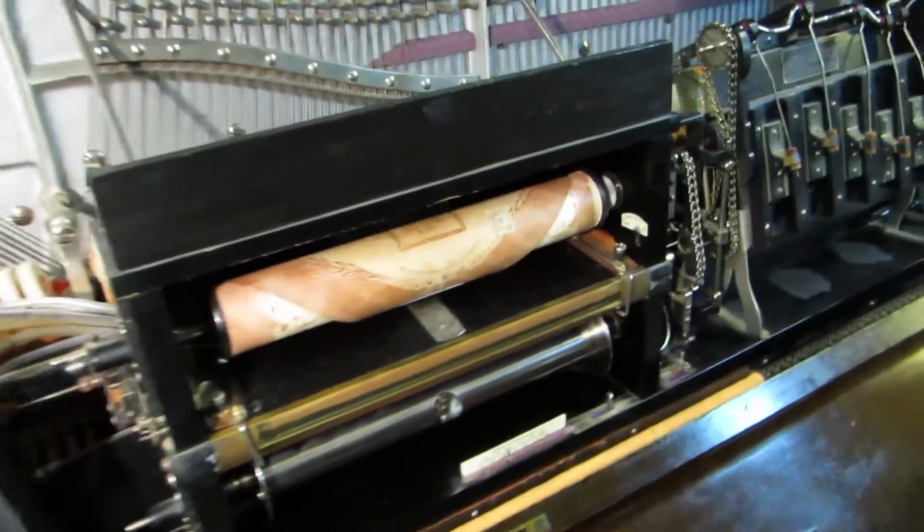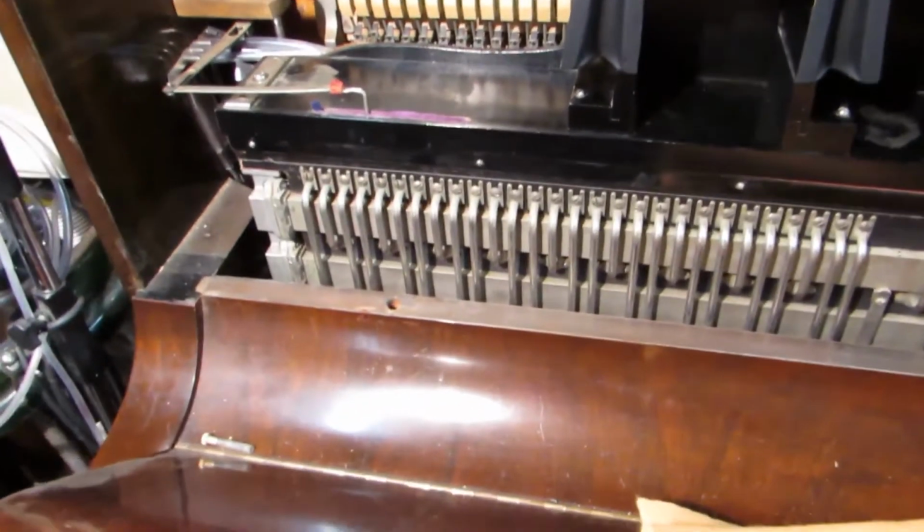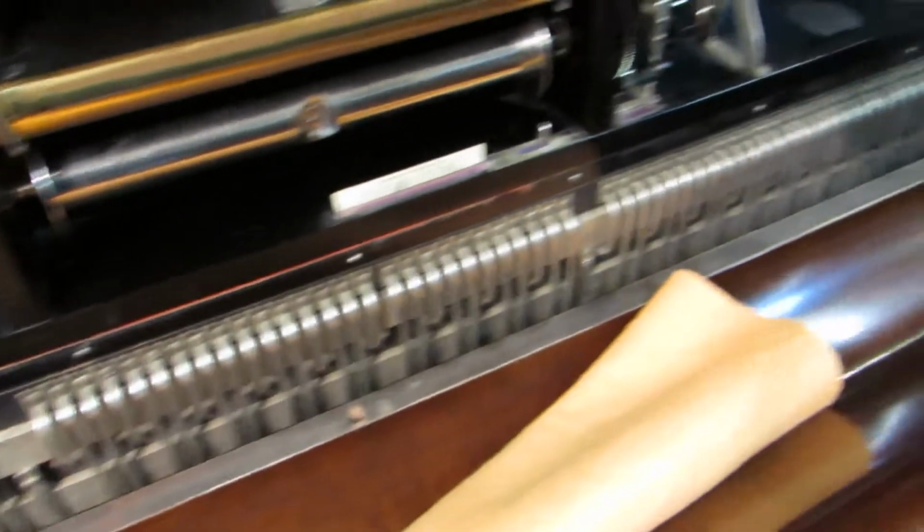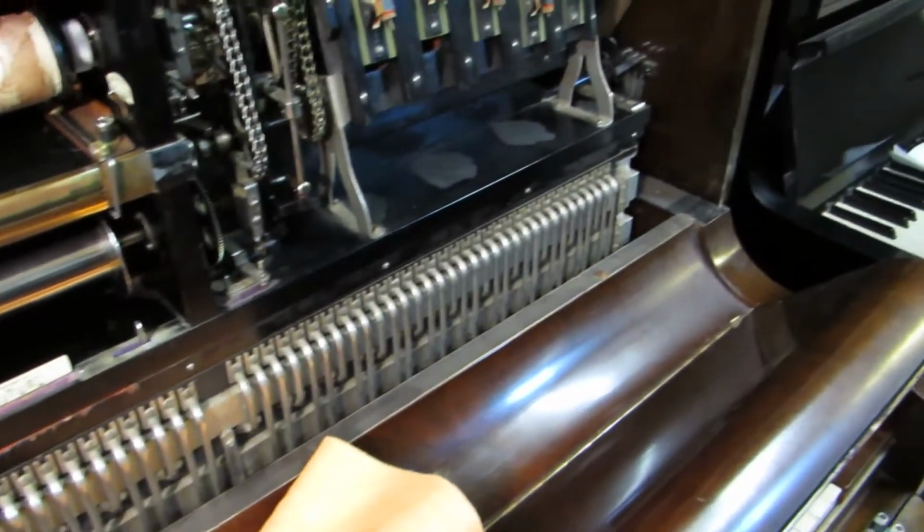Just have a look under here. The valves are all mounted on metal tubes. They're metal valves mounted on metal tubes, and it's all actually working quite well. So we'll just put that back up again to protect it, and we'll play for you.